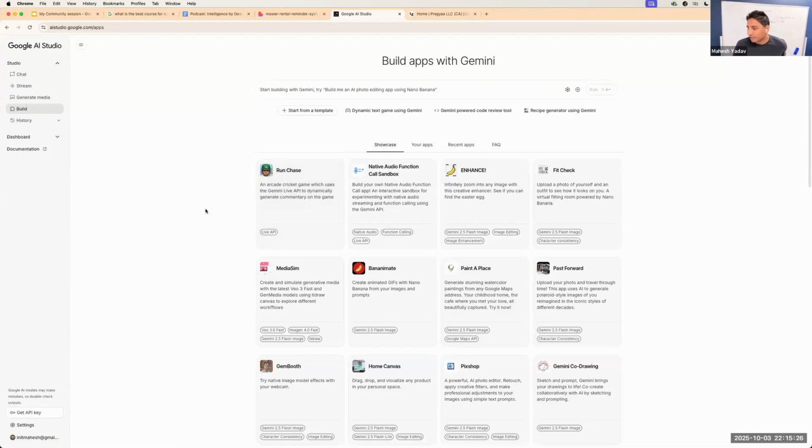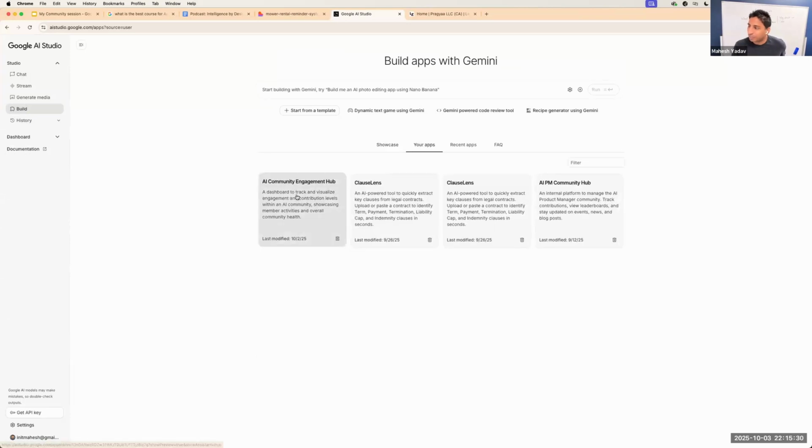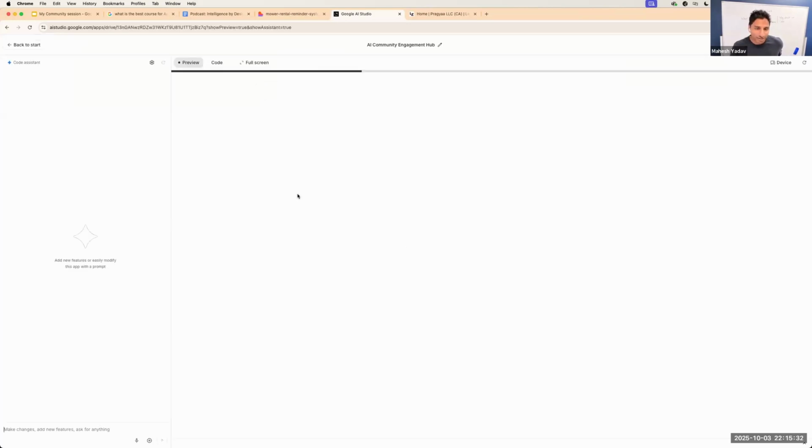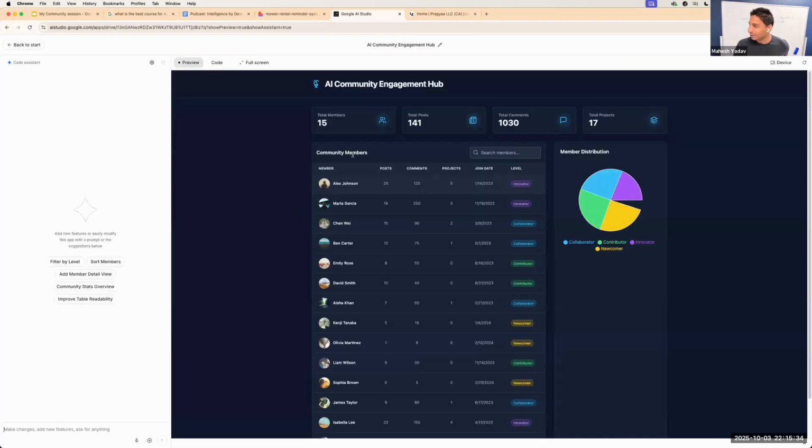So you go there, you build an app. I built my own app, which is about how I can give points in this community, and how we can have a leaderboard showing who is leading. I was just iterating on that. What I want to do is change this: instead of total members, I want to say total achievers or total AI. But I can't do that. It's so natural for a person to want to come in and change it.